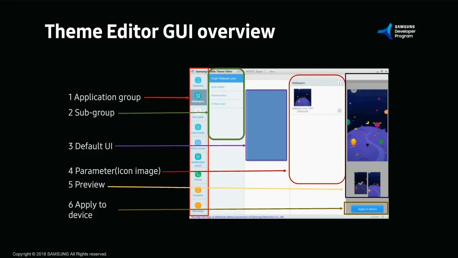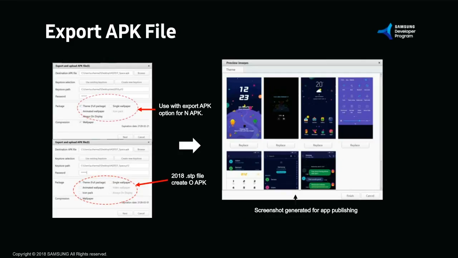Once you are ready to publish a Samsung theme, which means you have your seller office account, you've passed the review, you have everything that you need, the next thing you're going to do is export an APK. When you're exporting an APK, you're given all the screens you've designed. If you're just designing a wallpaper, you'll see just one. If you're designing icon packs, you'll see images of the icons you just designed.